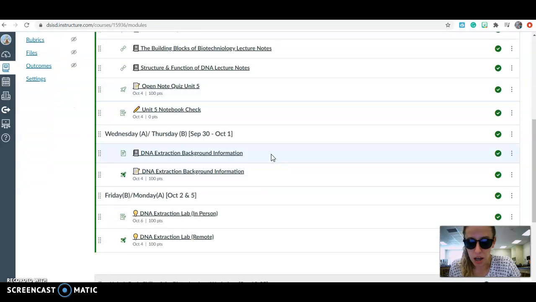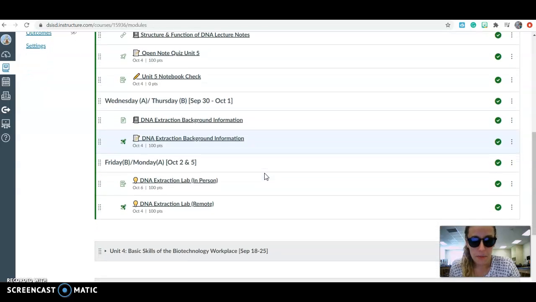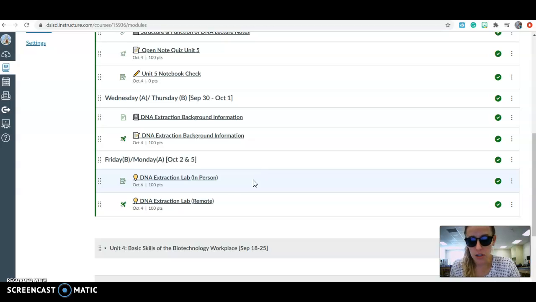The next block was them going through background information for the lab and then taking a quiz over that information. And then the last block for this unit was the actual lab, and I have 2 versions of that. The in-person lab is put in the summative category in my gradebook, and this remote one is a practice, but they're side by side in the gradebook, so whenever somebody completes a remote one and it automatically grades it, I just put that into this one, so that's what syncs over to Skyward.